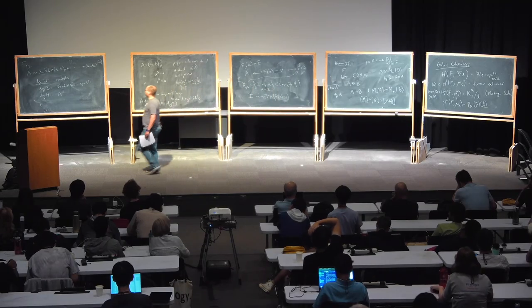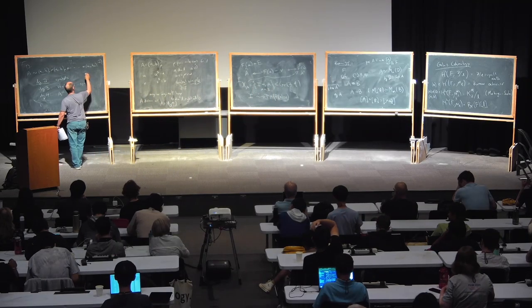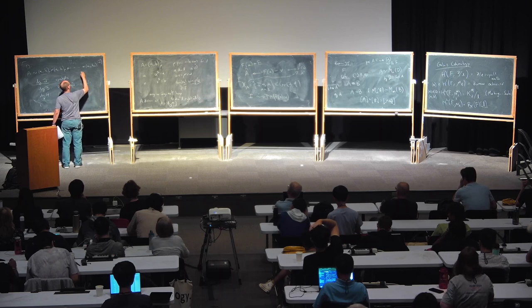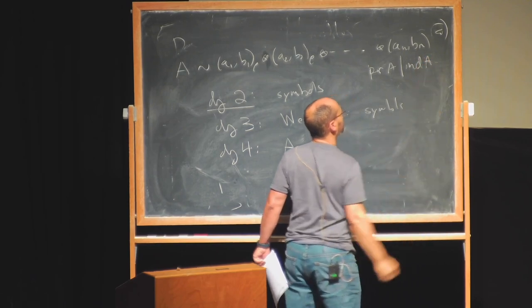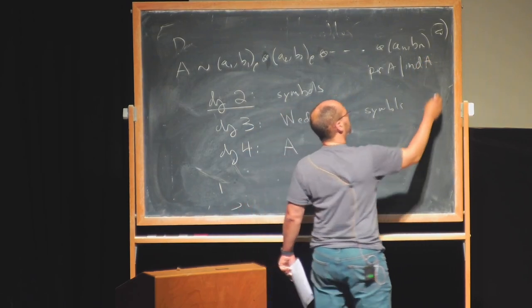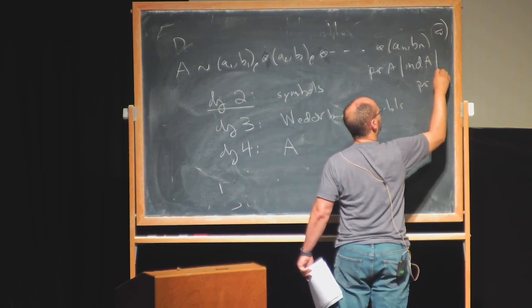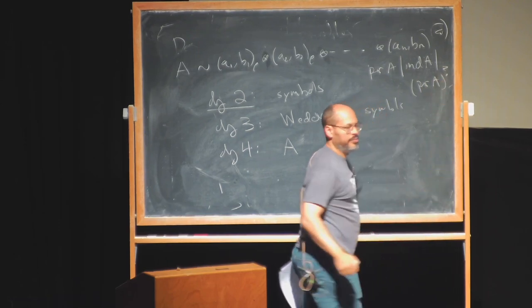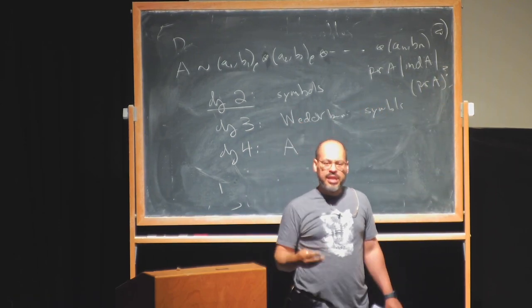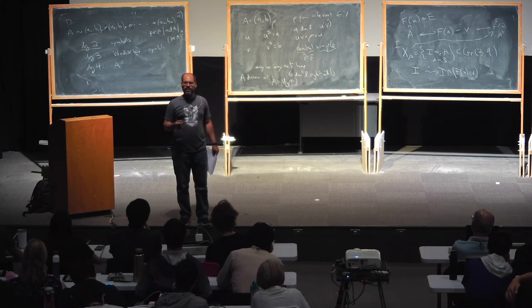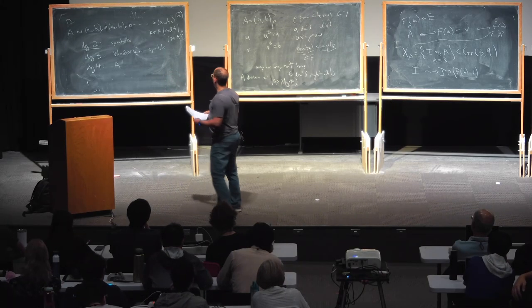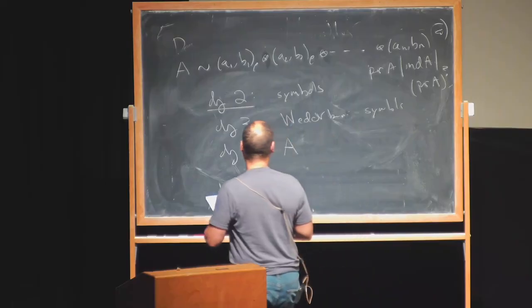The super useful fact is that the period of an algebra always divides the index. And the index divides some power of the period. So in other words, they have the same prime factors. The period's always smaller. They have the same prime factors, but maybe just to different powers.